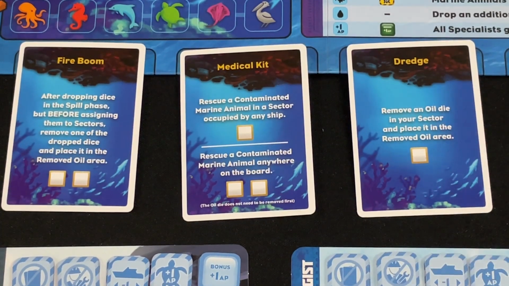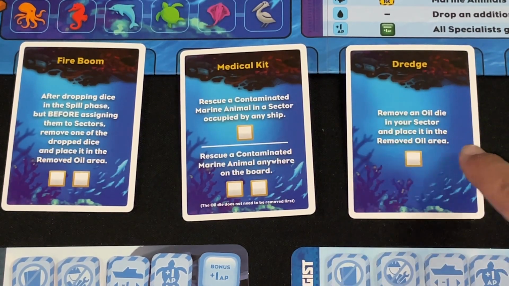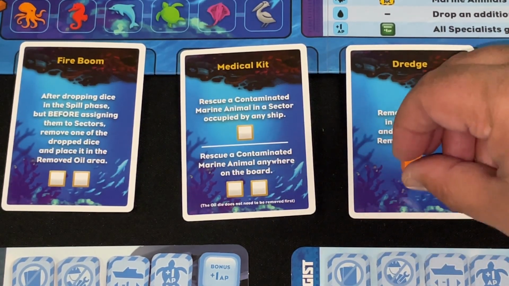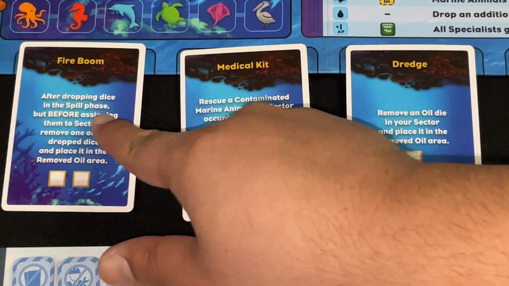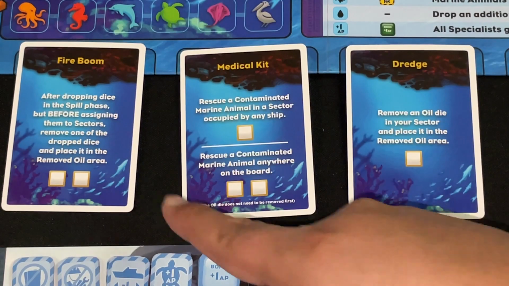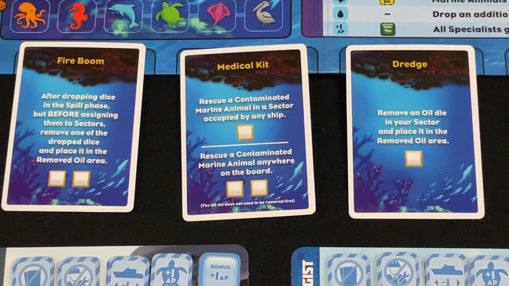So I have 5 total cards, but these are the 2 cards that I'm looking at specifically because my team is weaker on removing oil. All my characters use those 3 actions, which is just a pain in the butt. But with Dredge, I can remove an oil die in my sector and place it in the removed oil area. I could pretty much do that now, but we're going to save that for now. Also, Fireboom, after dropping dice in the spill phase in the cube tower, but before assigning them to sectors, remove one of them and place it in the removed oil area.